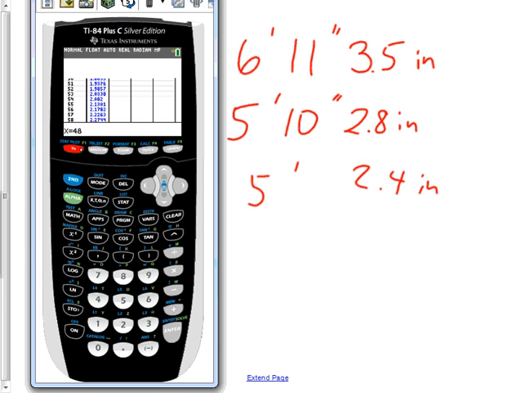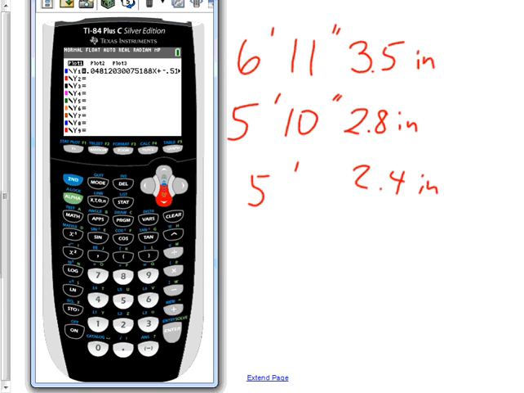I go to y equals, where I've already graphed the other one, and say y equals what? 1.8. And then, if I go to graph, why can't I see it? I can see one of the lines. Why can't I see the other line?